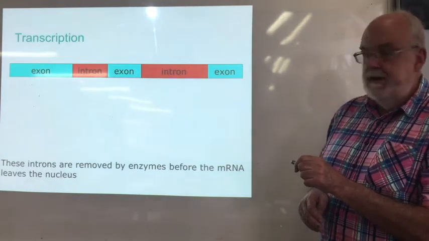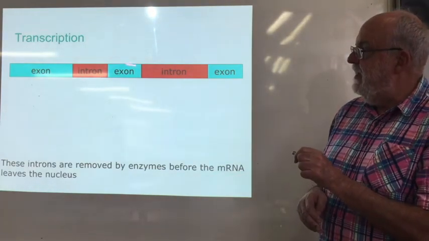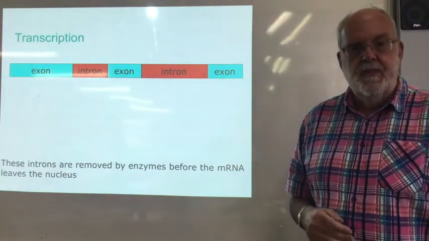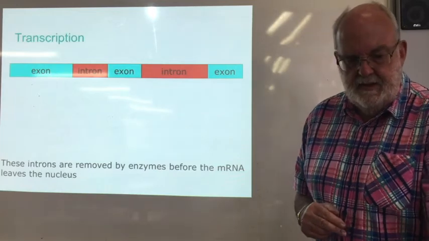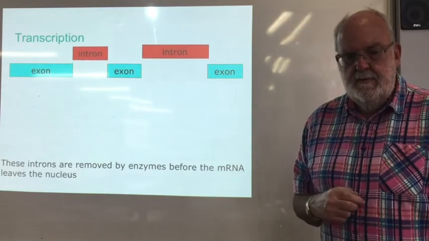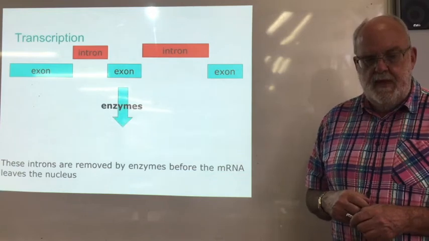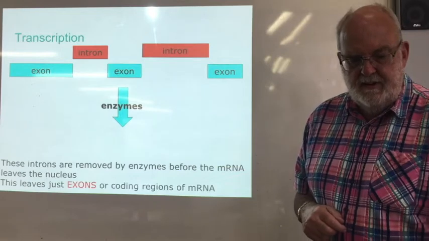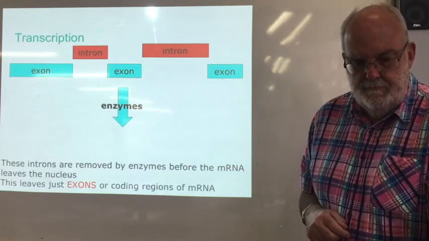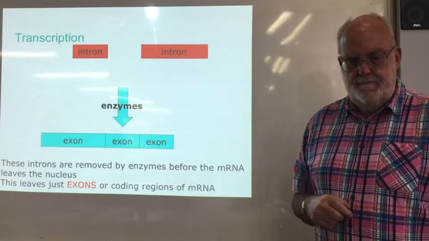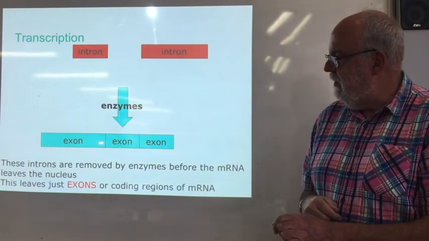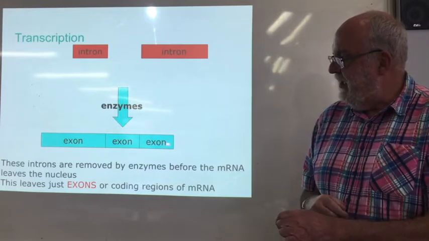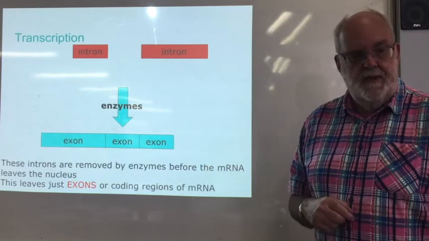So it's a waste to replicate and try and produce things from the introns. And so before the messenger RNA leaves the nucleus, it's snipped up by enzymes. The introns get taken out. Enzymes then come along, which then will ultimately join those exons back together again. Like so. So now we've got a workable code which is designed exactly to make proteins. None of this irrelevant stuff has been left in it.